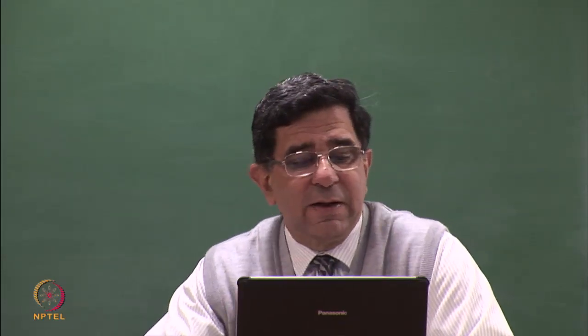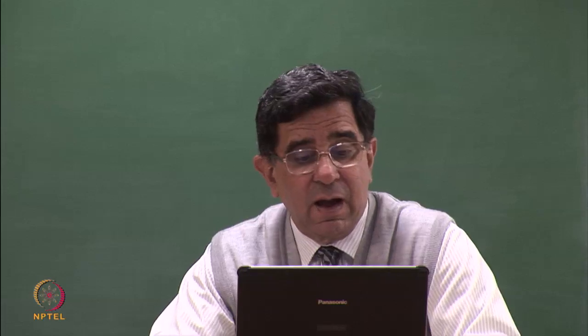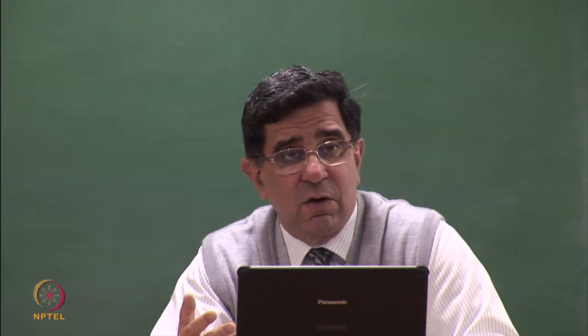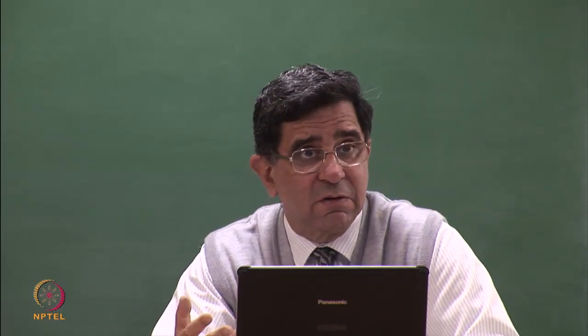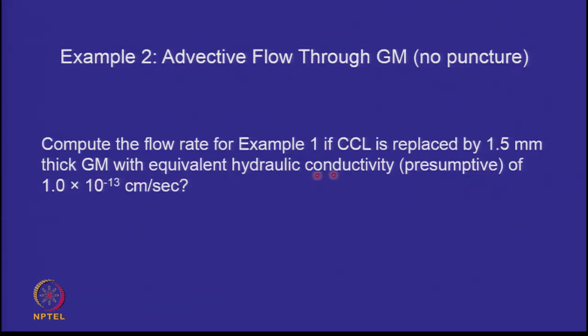Okay, let's say that we were using a geomembrane alone. So the second example that we are going to do is advective flow through geomembrane. Now, do remember that I do not have a precise hydraulic conductivity value for geomembrane. I have some presumptive values because I use some water vapor transmission test, and on the basis of the water vapor transmission test, I can get an equivalent hydraulic conductivity for ease in calculation.